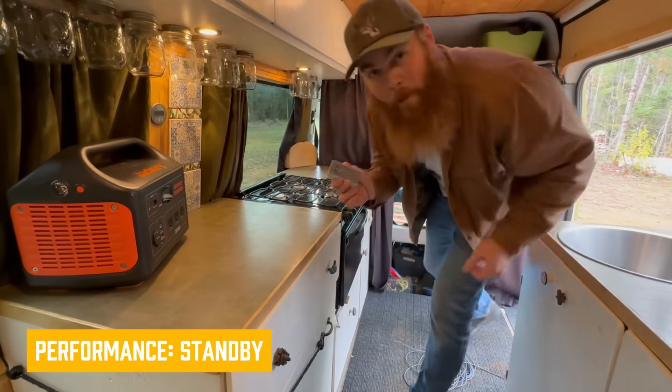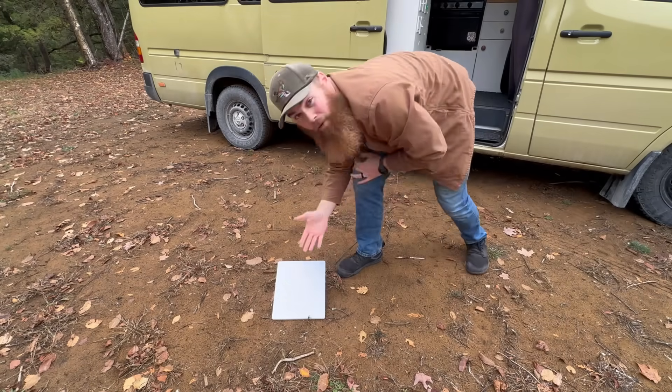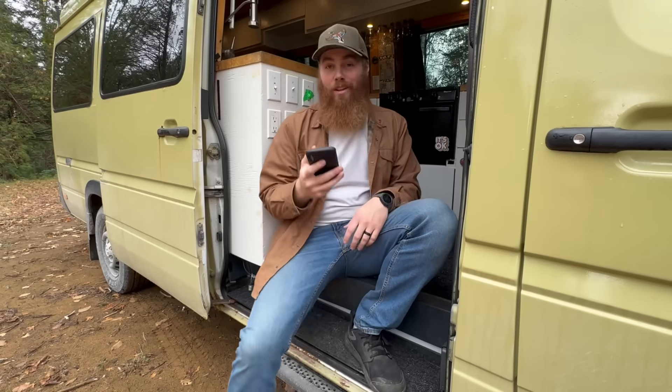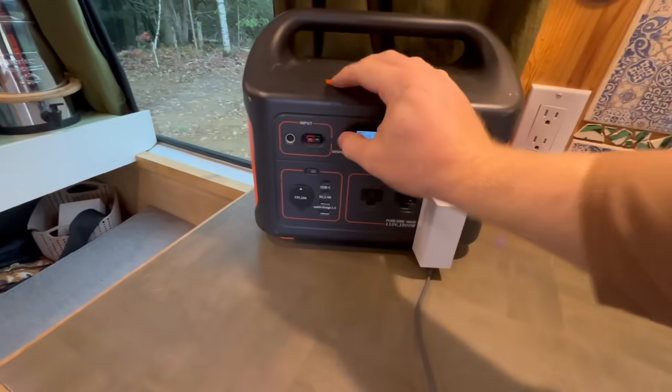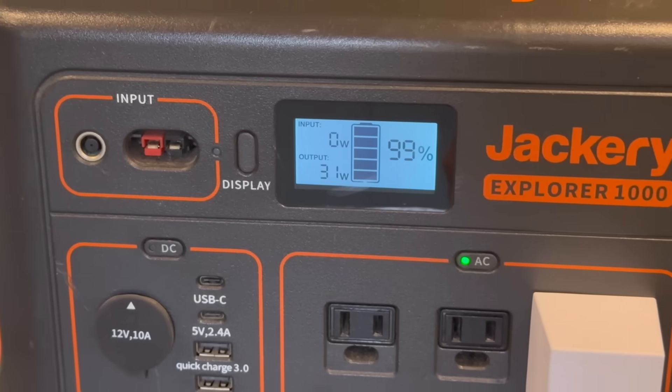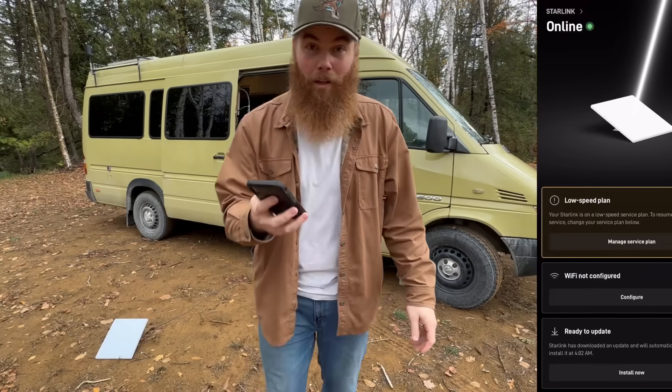It's perfect for people who say live in a van like we did for five years, go camping and require communications, or a thousand other situations. It's just starting up and it's perfect for travel — I would have killed for it when we lived in the van, and it takes such little power. Right now it's only taking about 30 watts for startup. So it's booted up, now let's run a test.